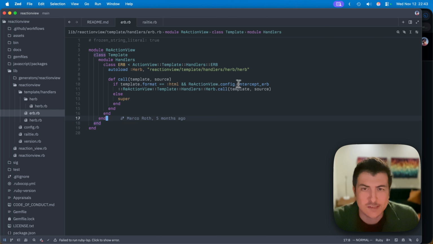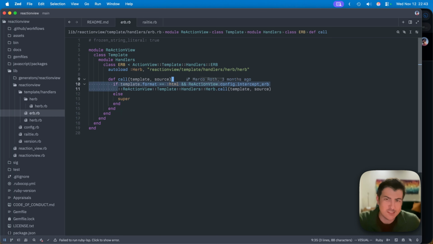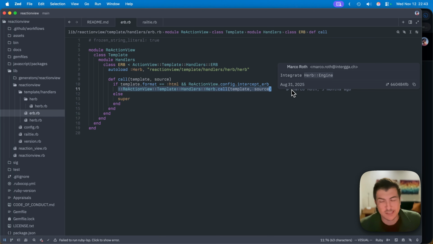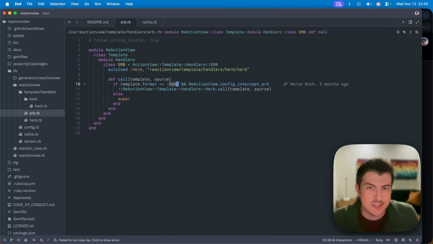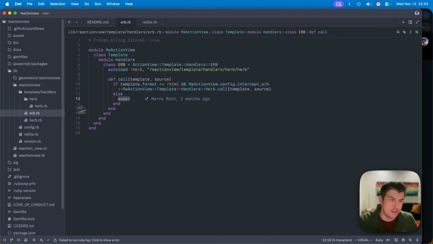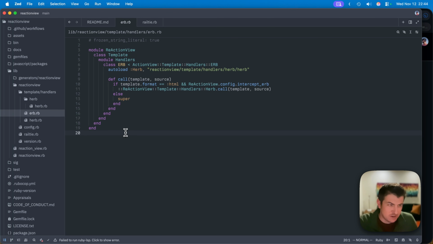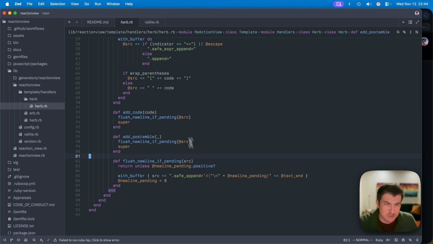All right, it looks like if it's HTML, it's intercepting that. This makes sense because you could use .erb for say text files, right? But what this is saying is, if there's an HTML file, obviously that should be HTML aware, so it's going to intercept just a regular ERB. But if you have something like a CSV or a plain text file or a markdown, it's just going to call up to the Rails default. So it can still render text without messing that thing up.